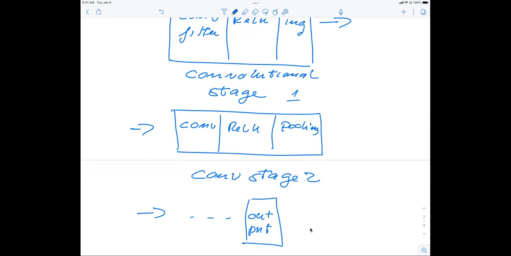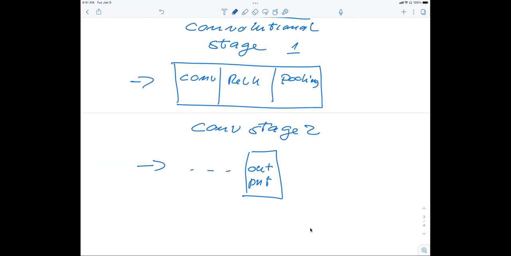Then this output, which could normally be an image, if you have the three color channels, suppose you have reduced everything to an image of 50 times 50 times 3. Then you would flatten it out as just one long vector, a vector of length 50 times 50 times 3. And then that could be fed into a normal neural network. So in each convolution stage, when you do the filtering, you have parameters you need to train, weights and biases.